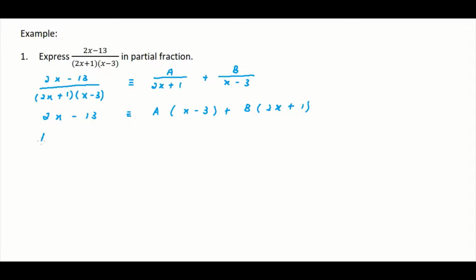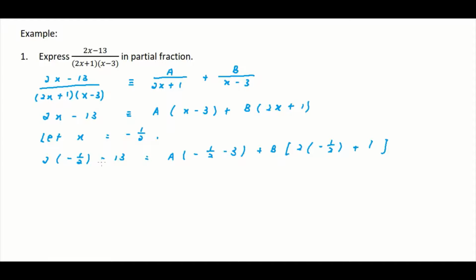So the first thing that I can do is let x equal negative 1 over 2, because I want to get my A. I will substitute the x into the equation. So A times negative 1 over 2 minus 3. The same thing, you just put it in for the first term. So 2 times negative 1 over 2 plus 1. You can see that when you try to solve here, you are getting 0. So this is how you make your B disappear.